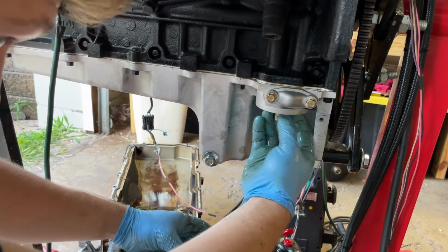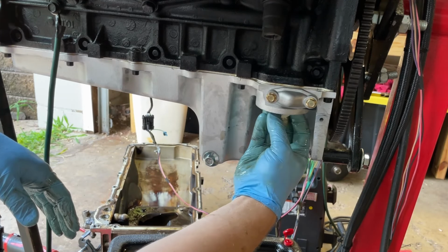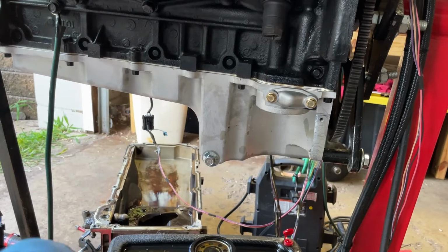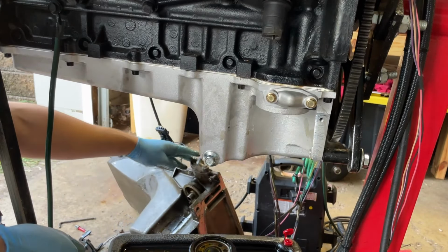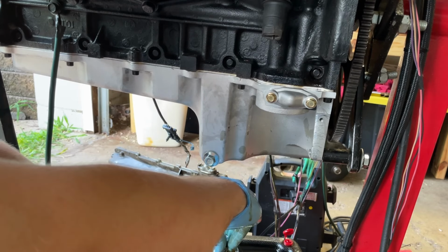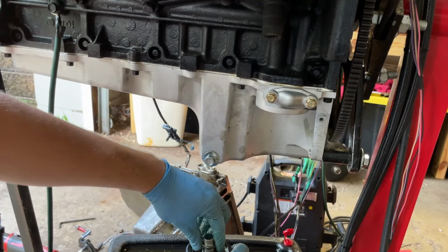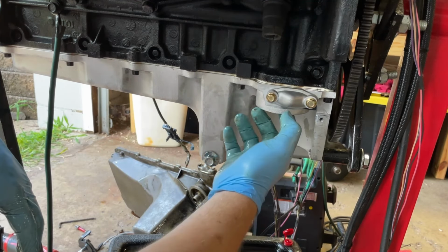Am I stupid? But what the hell's unscrewing right now? What is happening? The other one's not like this. It is a different thread. It doesn't thread. What? That's stupid.